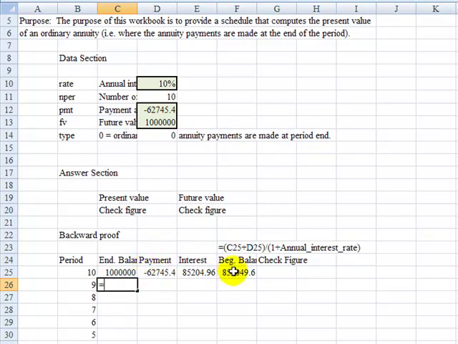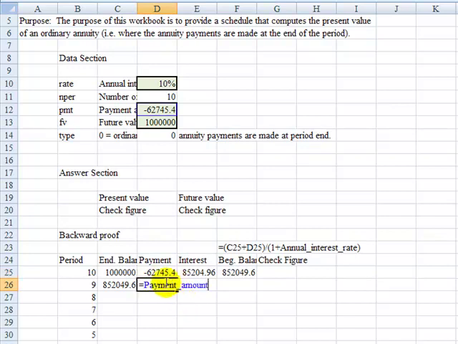With that in mind, the ending balance for period 9 would be the beginning balance for the next period. So in other words, whatever we end with in 9, that's the beginning balance. And as you can tell, we're doing a backward proof, and so that's what we're doing there. This ending will be the beginning, but we're using that beginning to tell us what the ending is.